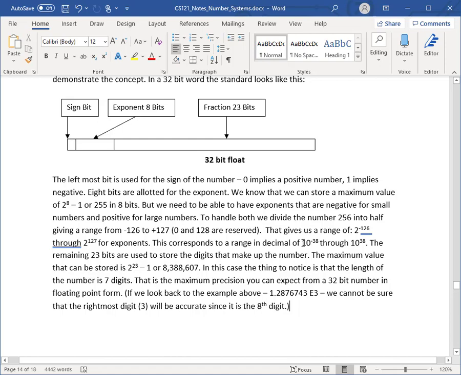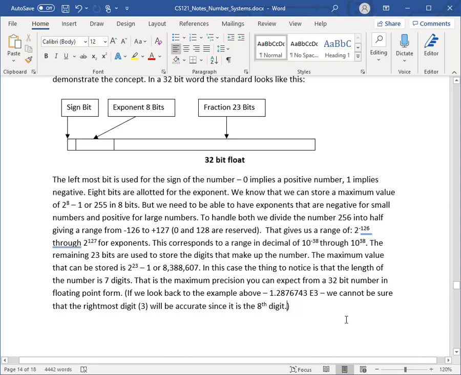But remember that that is just a number that can be multiplied by some power of 10. The exponent can range from 10 to the minus 38 all the way up to 10 to the plus 38. So you have a tremendous range of powers that you can go through here, but you can only have 7 accurate digits for the number. So that's the important thing to remember: how is the accuracy portrayed? What is the precision that you have? So the exponents, once again, wide range of exponents available, but you have 7 digits of precision.